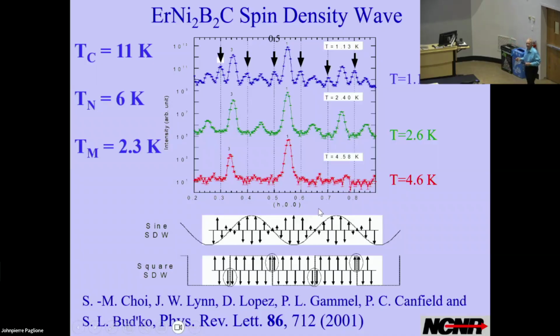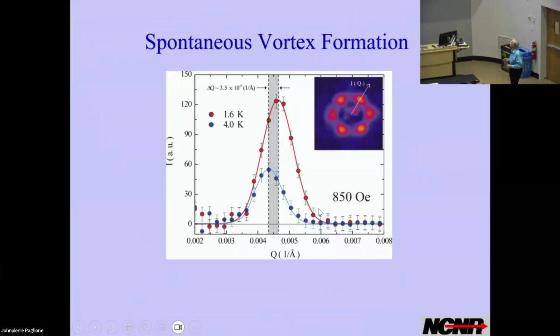So how do you do the vortex lattice? Well, you do vortex lattice by small angle neutron scattering, because the lattice parameter for the lattice is large. Things that are large scatter at small angles. And so here's the vortex lattice. And then when you go down into the lower transition, it spontaneously produces more vortices in the system. You put more vortices in, the lattice parameter of the vortex lattice gets smaller. That means the peak should shift out to larger wave vectors, and that's exactly what you see.